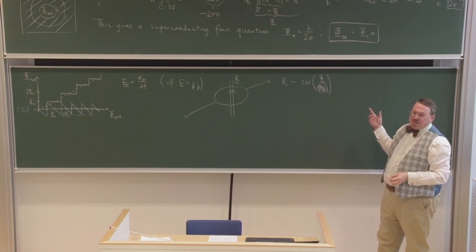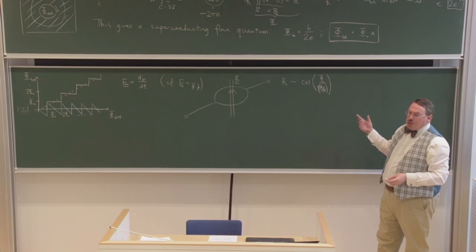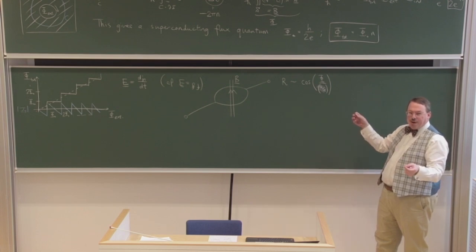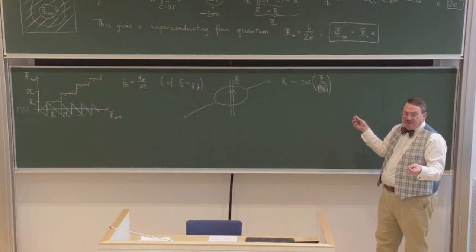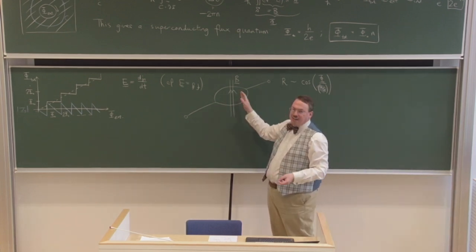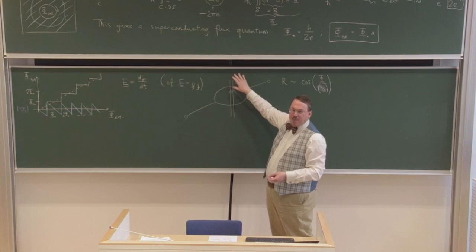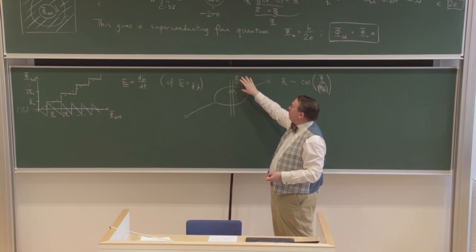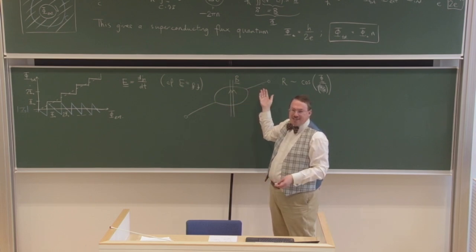But this isn't a quantization condition. You can have any flux you like through the center of that ring. It's just that the properties that you observe in electrical transport around the ring depend on that flux in a periodic way. That's different from actually interfering with the flux itself. So here, in this experiment, the motion of the charges has negligible electromagnetic feedback. This is just like an externally applied flux that determines what resistivity you'll see. So in this experiment, the flux acts on the electrons, but not really vice versa.